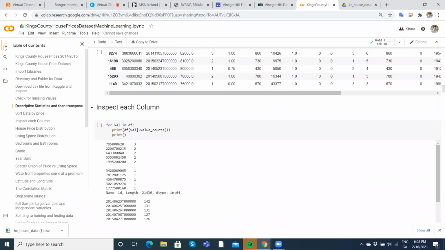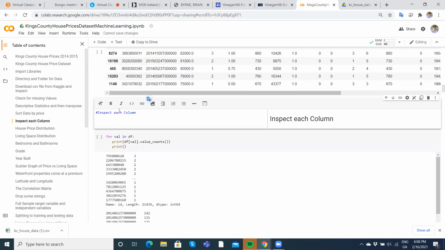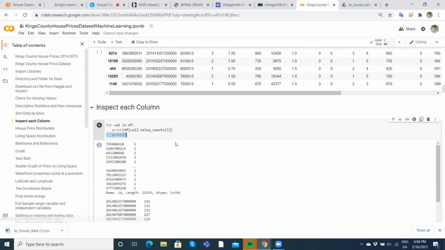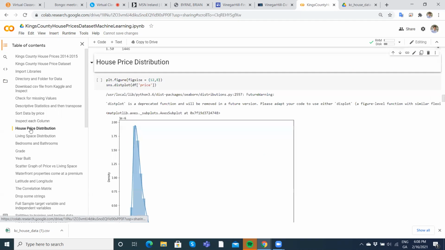Okay, now when you leave a comment, if we double click here, we leave a comment. That can be quite useful, and that then leaves over here a way to navigate through your project. So a house price distribution is showing up here in the stubs because that's something that you wrote in the text.